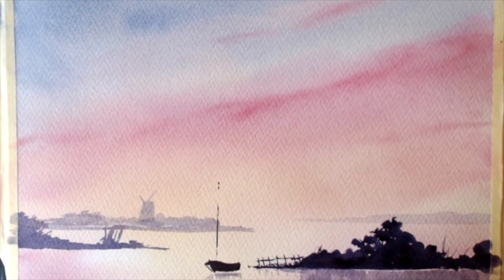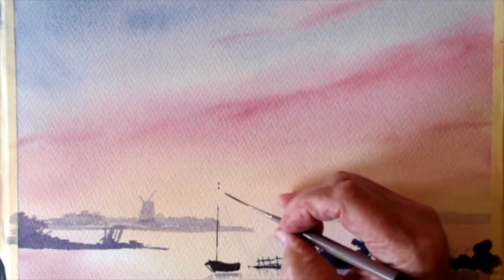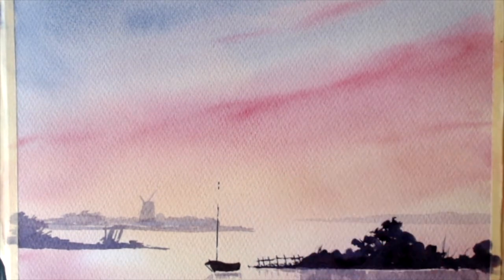There, how's that? So now, it doesn't matter if it's a broken line, it doesn't matter about that at all. You know what it is, I know what it is. And we don't need to emphasise it much more. If you're worried, you just touch it in like that, see? A touch up here. No, I'll leave it, I'm not going to bother with it.